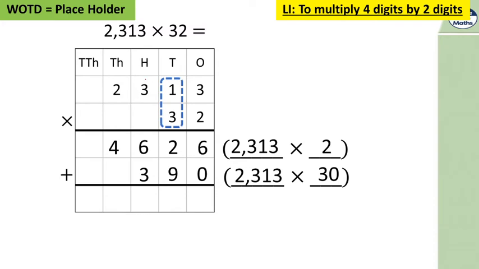The next one is 300 times 30. If we do 300 times 3, we get 900. Then we have to times it by 10, so we've got 300 times 30, which is 9,000. Then we have 2,000 times 30. 2,000 times 3 is 6,000. Times that by 10, we get 60,000. Okay, so you'll see we're exactly the same digits.